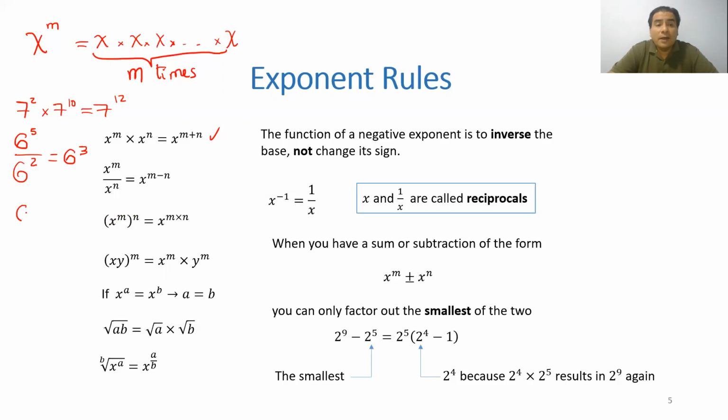Example, 5 up to 5 and this up to 7. So that would be calculated just by setting the same base and the exponent would be just the product of these two exponents. That means 5 times 7, that is 6 up to 35, okay? Well then, we already have these two properties.